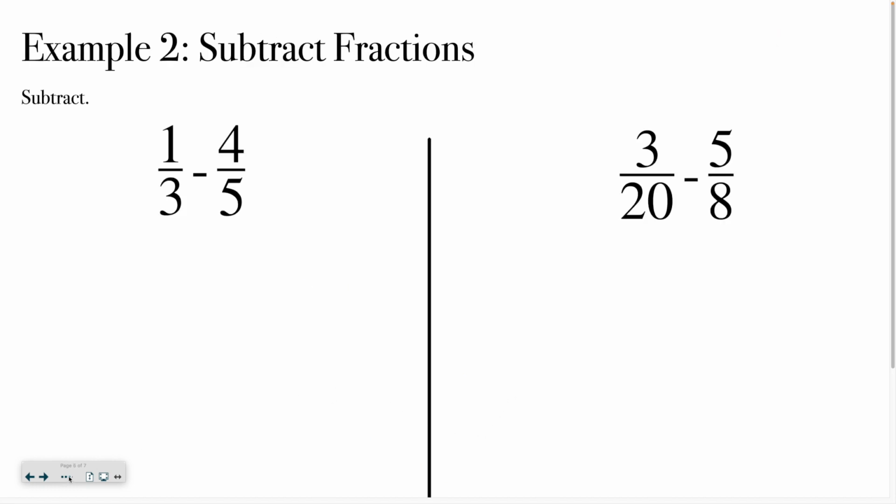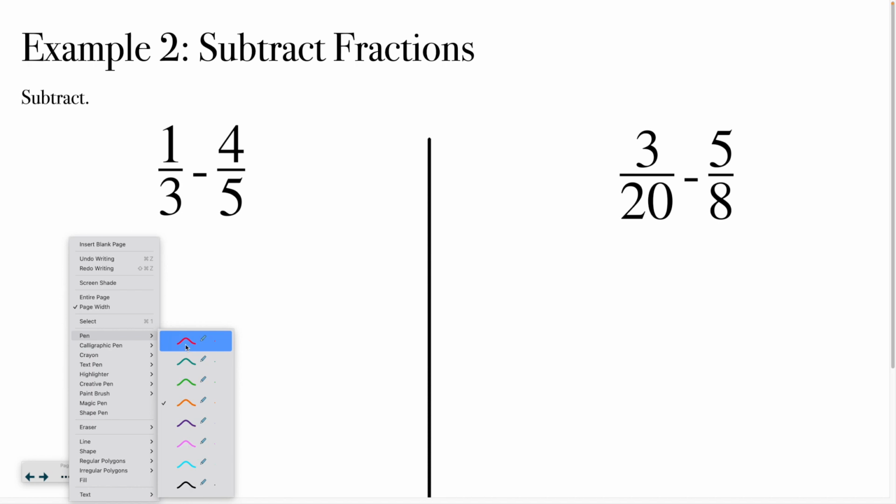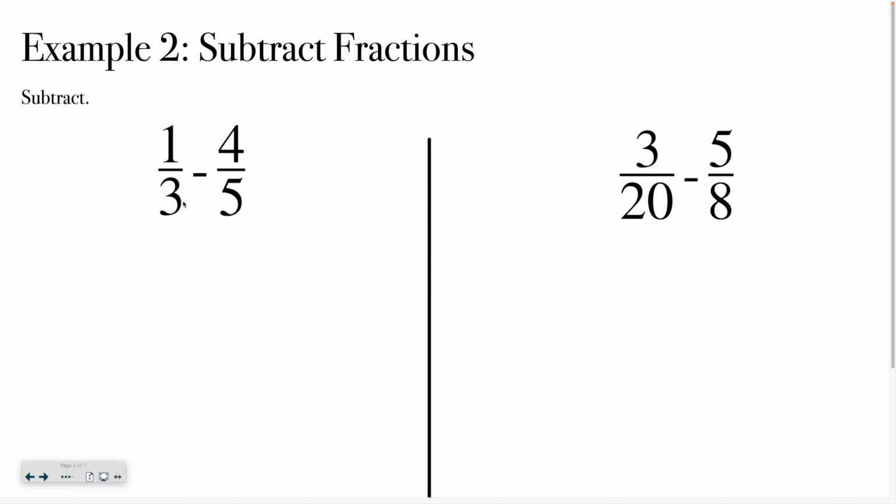Let's now practice subtracting fractions. So this is going to be much of the same idea where you need to have the same denominator. So since 3 can't multiply into 5, but both 5 and 3 go into the number 15, I'm going to change this denominator to be 15. Okay, so 5 times 1 is 5. 4 times 3 is 12.